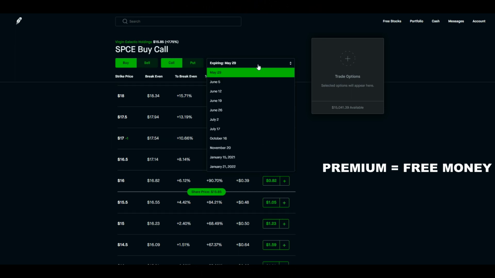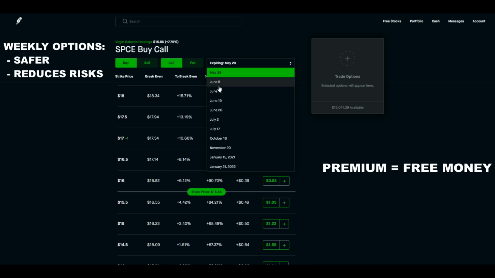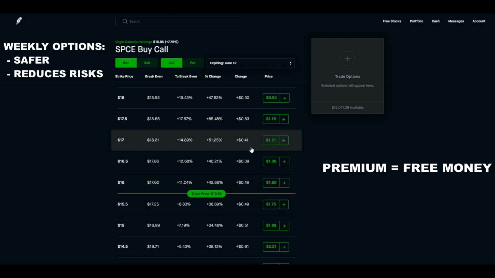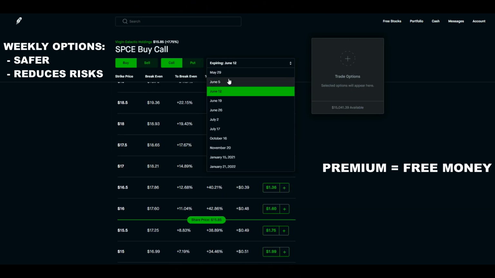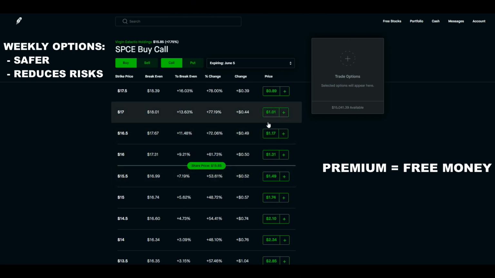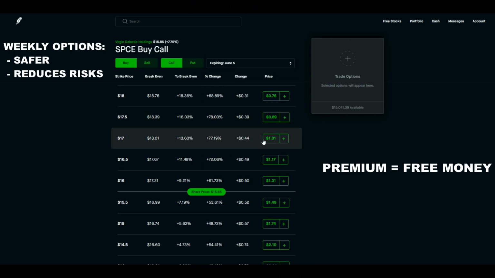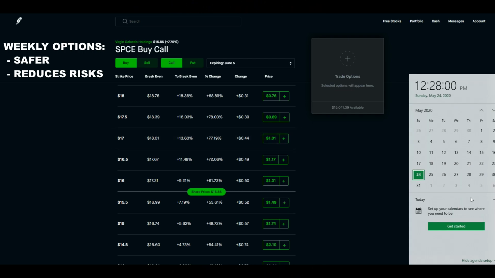Now, I only like to sell weekly options. As you can see, every week you can sell this option and you get to collect more premium. The longer the date of your premium, the more you collect. So if I sold this for 2 weeks straight, I would have been able to collect $101. Probably $4 less now because it went up by $4. But if I would have sold it for 2 weeks, right? Because I sold it on May 21st, and mine is only a 1 week option.